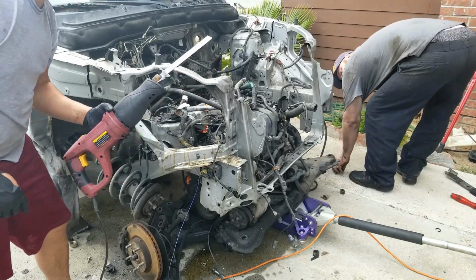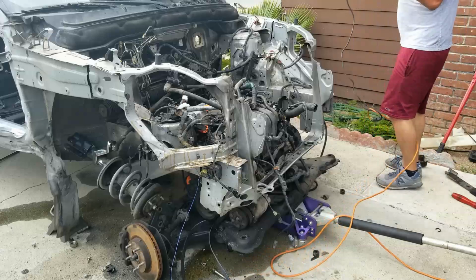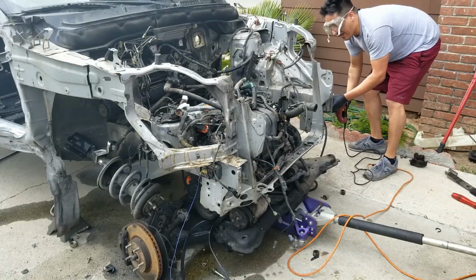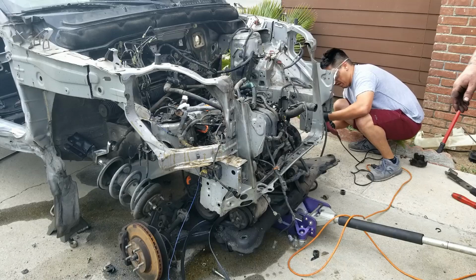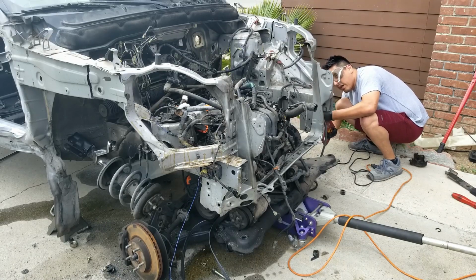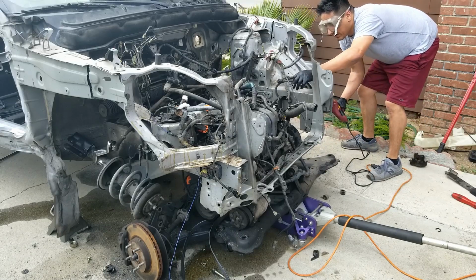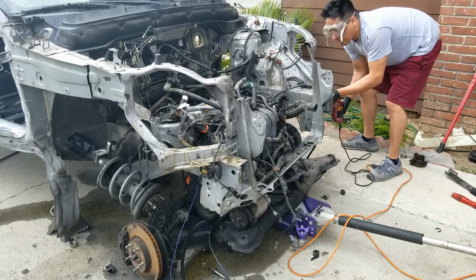That thing cut like freaking butter. Get this side now. I was thinking, wait a second, are we cutting through that thing? Because I see that stud hanging down and that doesn't look factory. Tell me if I'm cutting something I shouldn't be cutting. No, don't worry about it. All right, we're good? Yeah, we're good.